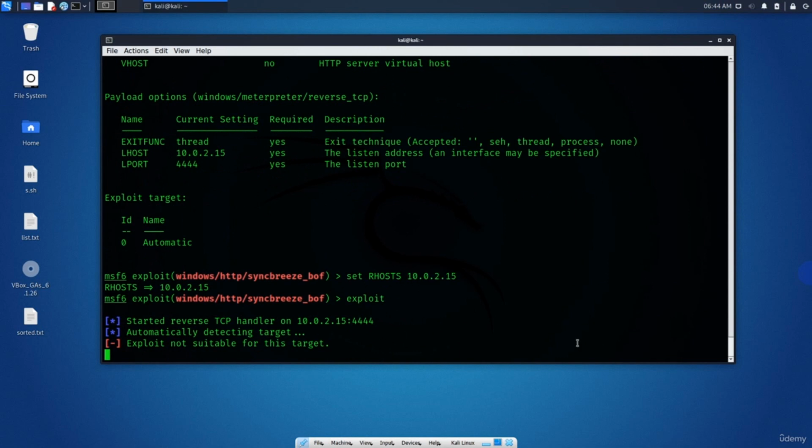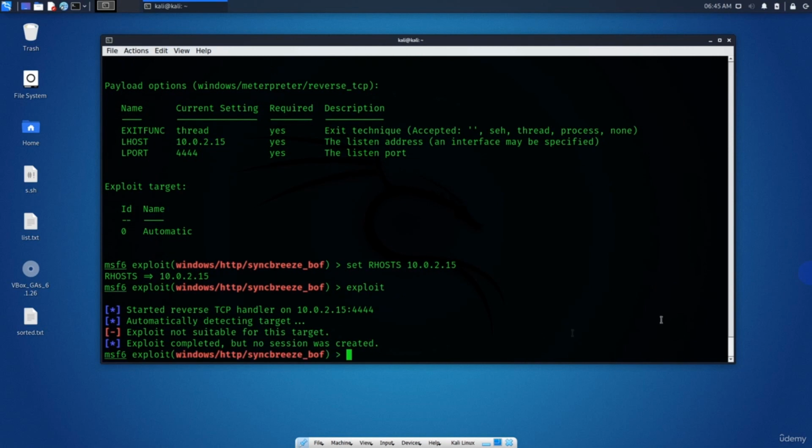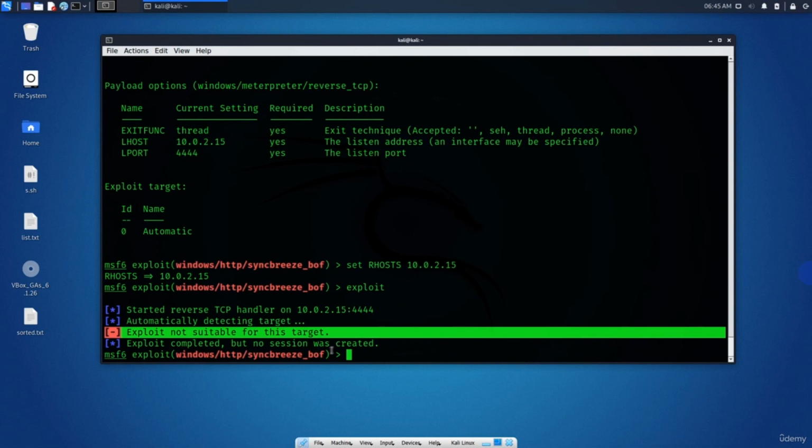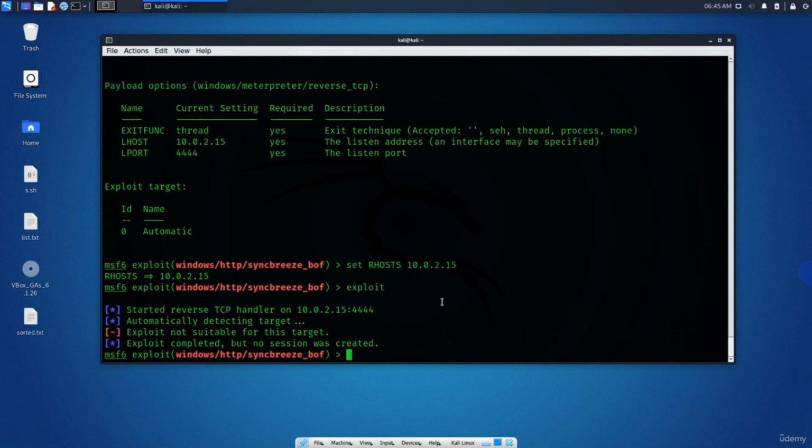No worries. In the lab sections, the practical hands-on, we will have a detailed, in-depth look at how to do such a thing and how to use Metasploitable in real attacks. This is just an example of how to search for it. By the way, you can see that no session was created because the exploit is not suitable for this target. So what we learned today, keep that in mind, is that we can search for exploits, use the payload and set it, so we can use it as we want.